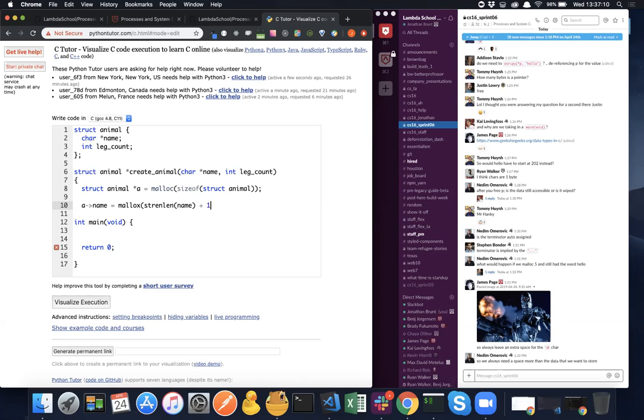And once again, I'm not even going to ask, but the reason we use string length of the name plus 1 is when you run string length, it does not account for the null terminator. So as we are allocating memory for the name, we need to add 1 additional unit of space.